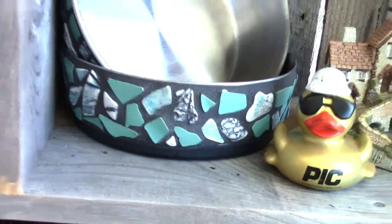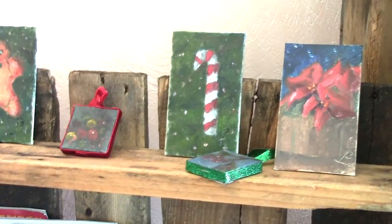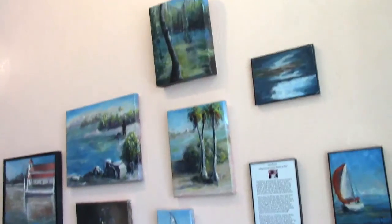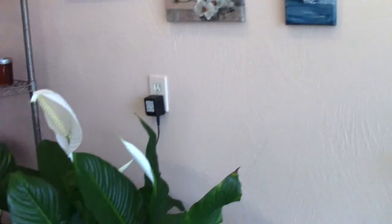So just bits and pieces. Some of these are pieces that I had at my house that I brought here just to kind of show off and look pretty. These are things from Sarah, one of our other artists. Again, it was Christmas stuff, but I think it's gorgeous. This is her display here. She will not be able to make it tomorrow. She's in St. Augustine doing some other stuff, but she sends her well wishes, and at least we have some of her work here.